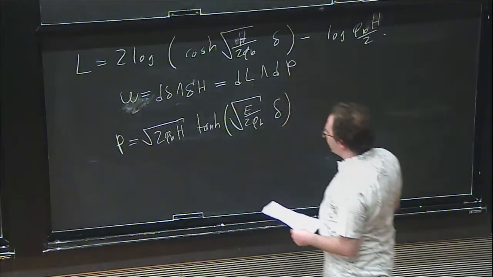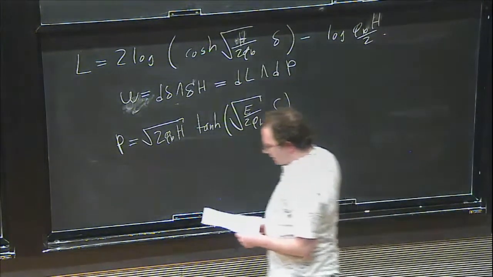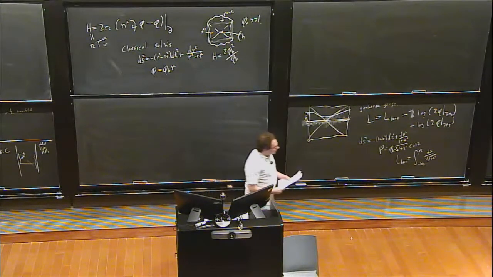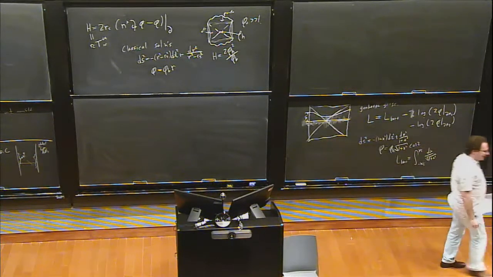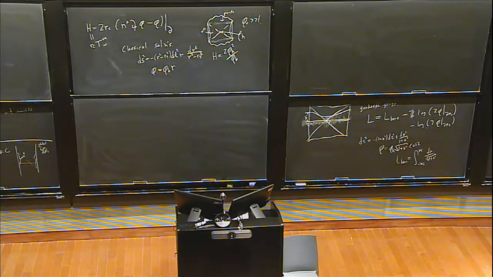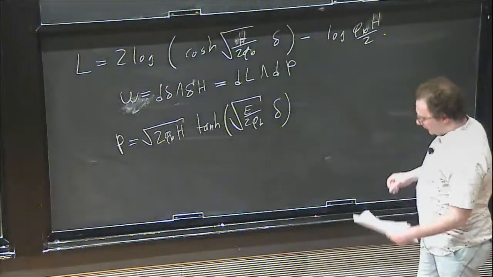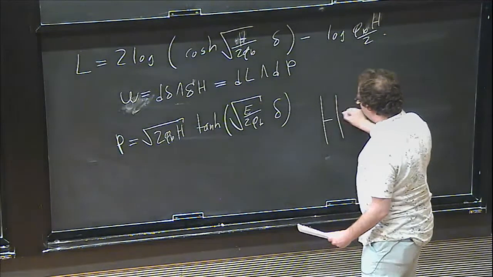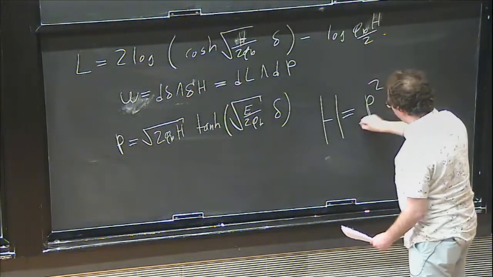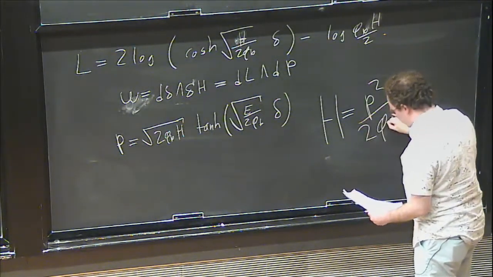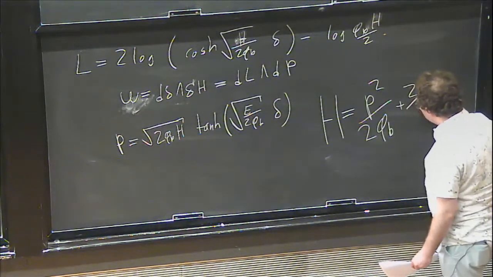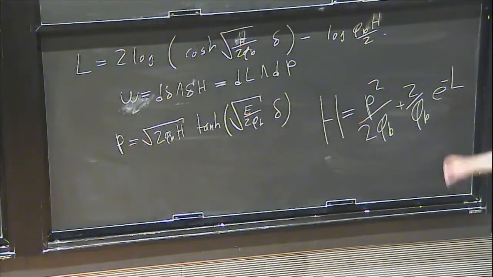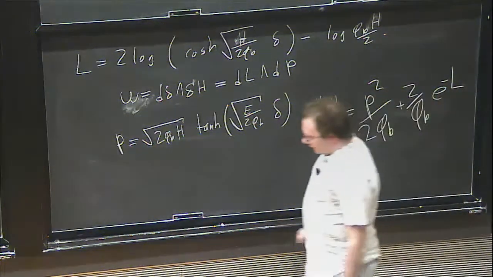Okay, so in terms of this L and P, they're canonically conjugate, and now we can rewrite the Hamiltonian in these natural variables. Okay. So in terms of these variables, the Hamiltonian turns out to be just Liouville quantum mechanics. Potential like this. So it has an exponential potential e to the minus L.